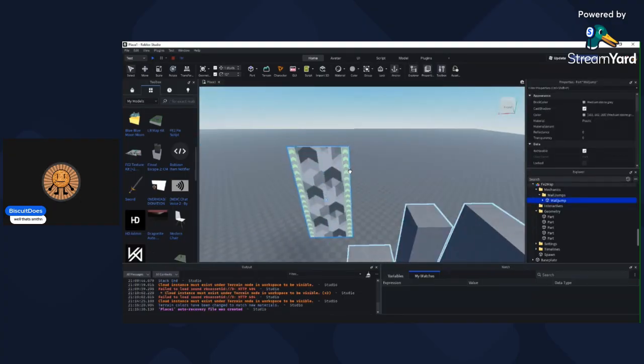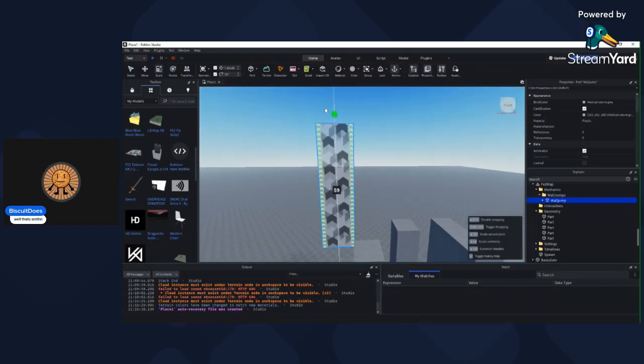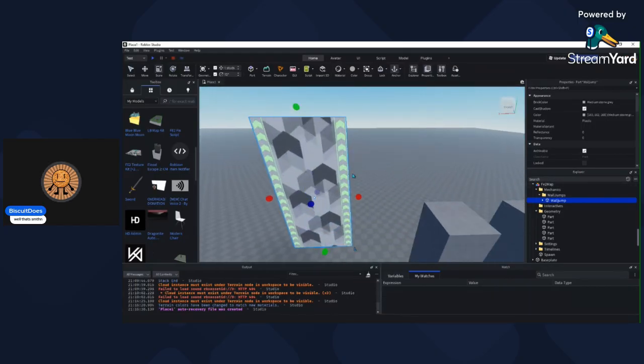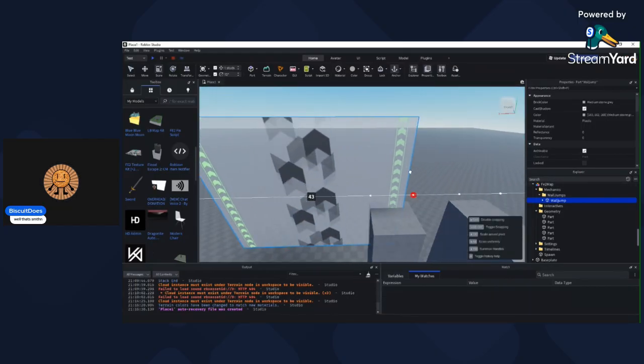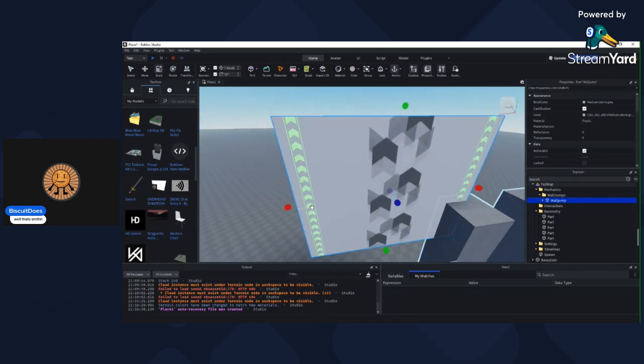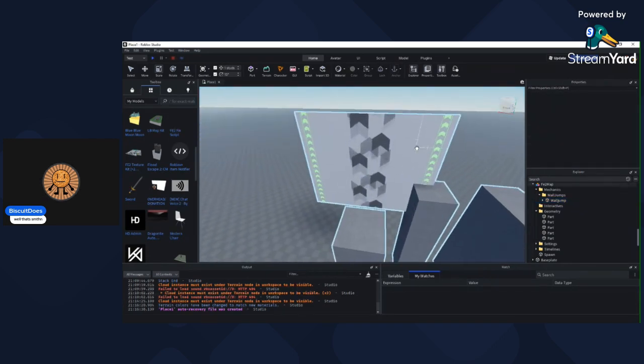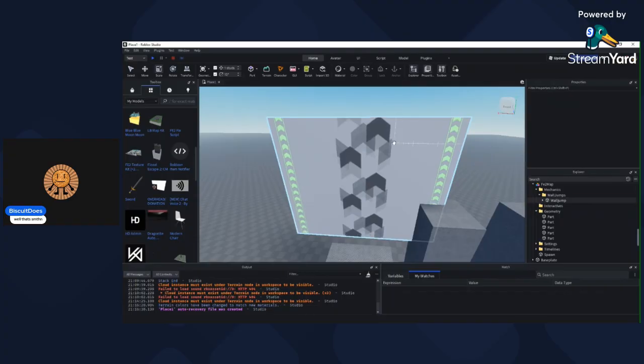Now one thing: if you're gonna make it tall, it's no problem at all. But if you're gonna widen it, it's gonna do that.